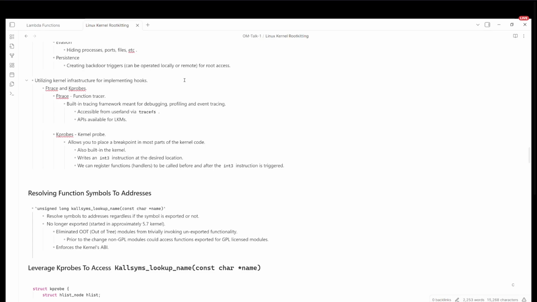The other thing is it enforces the kernel's application binary interface, which basically is a sort of agreement to say this is how we're going to invoke functions, this is how we're going to return things. It's a convention used so that everyone's on the same page, so that we don't have crashes, right?